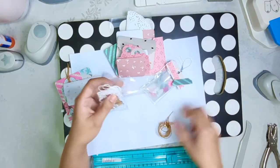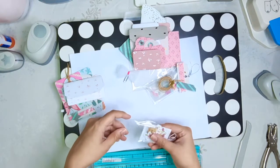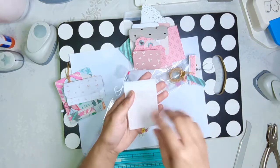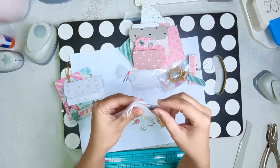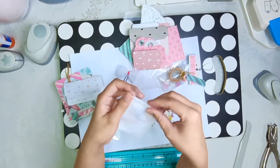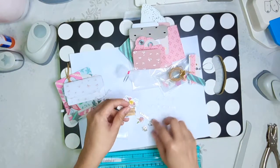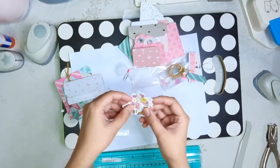Okay? And then here, what you will have is, you're gonna get this. I also got this idea from Sandy, where she's always giving out tea bags. It's very nice because in this tea bag, you can actually put in some of your goodies. So you can put in your washi tapes, and then you can just pile it in your journal or in your planner. So it's very nice. So you also got this washi tape. I think it's marigold. And then some of these ephemeras, you're gonna get so that you can beautify more of that folder.